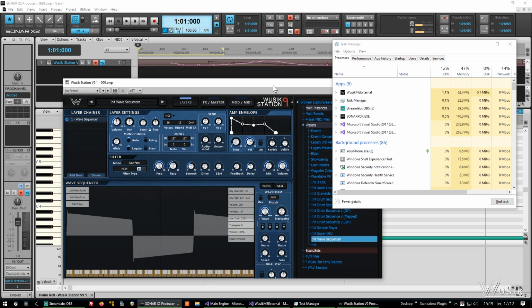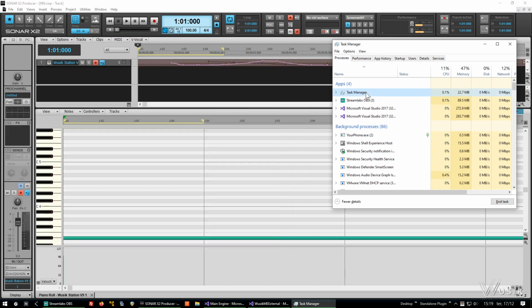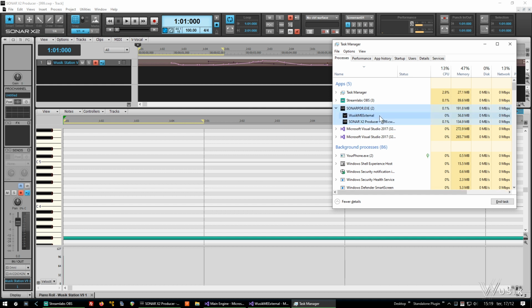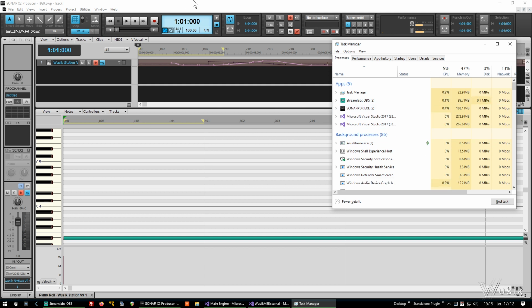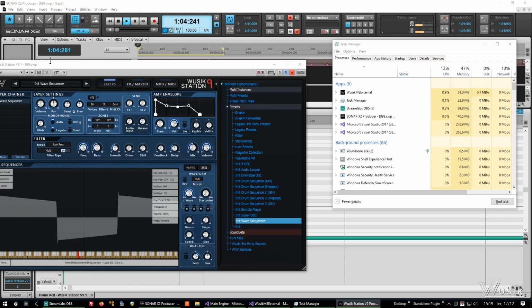Wave sequencer. Close the editor. It vanishes. And close the external application. Yeah, it works. Try again.